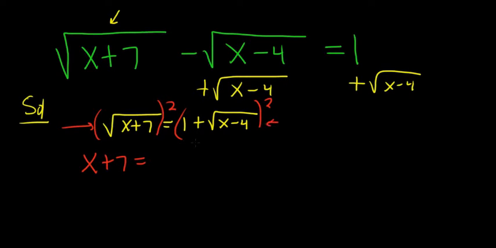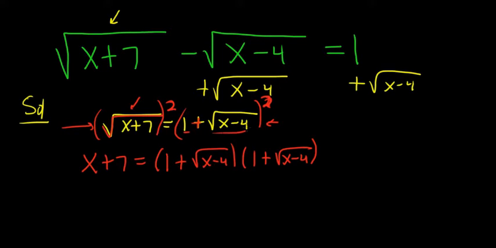And when you square this one, you can just write it twice. So 1 plus the square root of x minus 4, and then 1 plus the square root of x minus 4. So there's a 2 here, and that's what that means, right? It basically means you write it twice. In this case, we didn't do that because the square root's on the whole thing, so the 2 gets rid of the square root. But here there's a plus sign between these terms, so one way to do it is to write this twice.